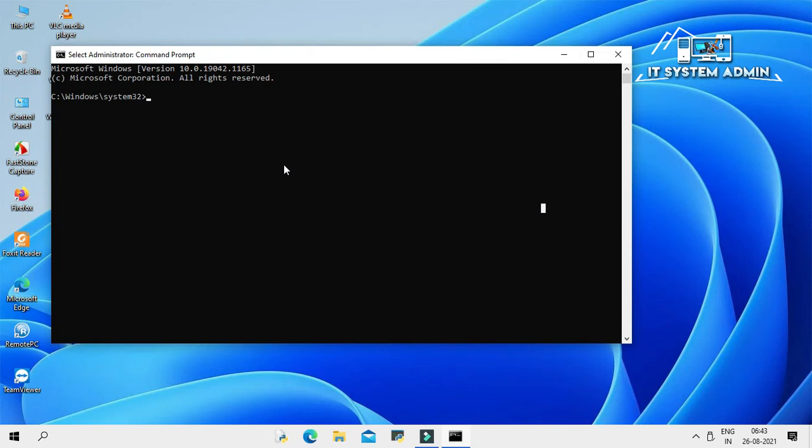In command prompt, type ipconfig /flushdns. Now hit enter. Look, successfully DNS cache flushed. Now close command prompt.